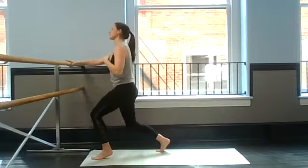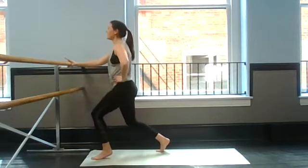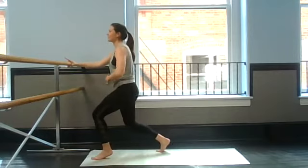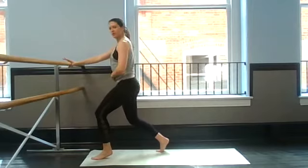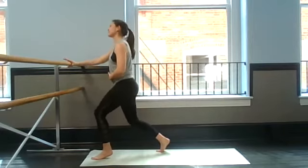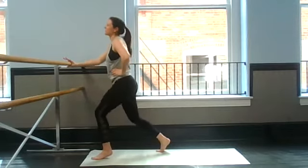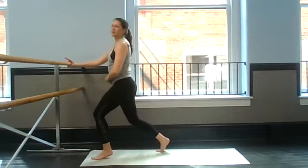8, 7, 6, 5, 4, 3, 2, 1. Pulses. 8, 7, 6. You can. 5. Or if you need to take a break, you can. 2, 1, tuck it.